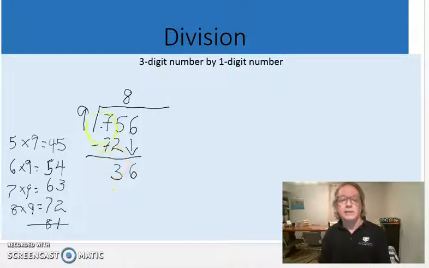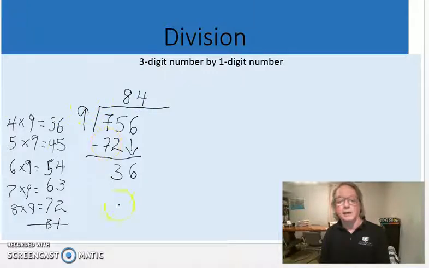Then I say how many 9s are in 36, or what times 9 equals 36, or as close as I can get. Well, we saw 5 times 9 was 45, so that's a little too high. So I could try 4 times 9. I'm just coming down by 9. Now I'm going backwards, so this number is going to go down, and this number is going to go up by 1. So that's 36 exactly, so that's 4 times again.